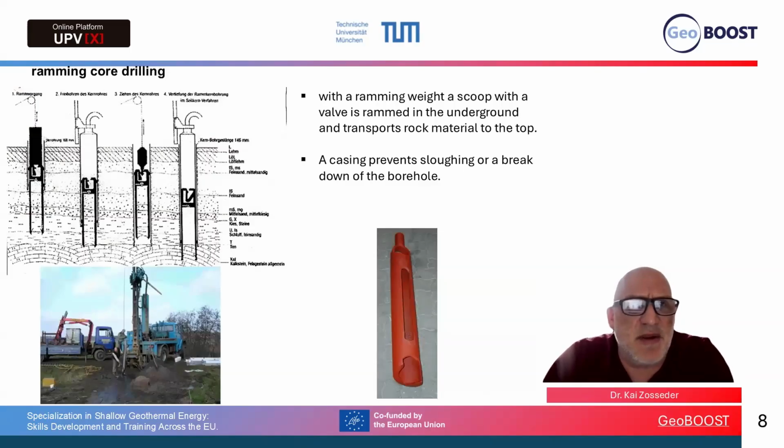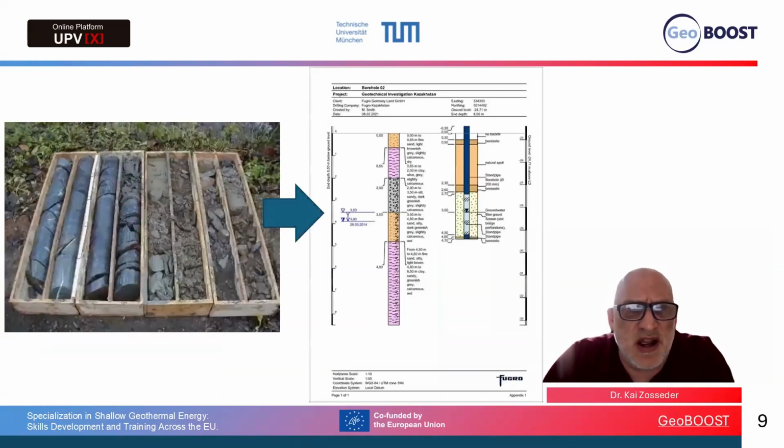Another technique is ramming core drilling. Here you have a valve, which is rammed into the underground and then transports rock material to the top. This is very useful because you get some material out of your borehole, and this can be interpreted and then transferred to the geology. So you know directly what the geology looks like, and this is also very important for your well design later on.